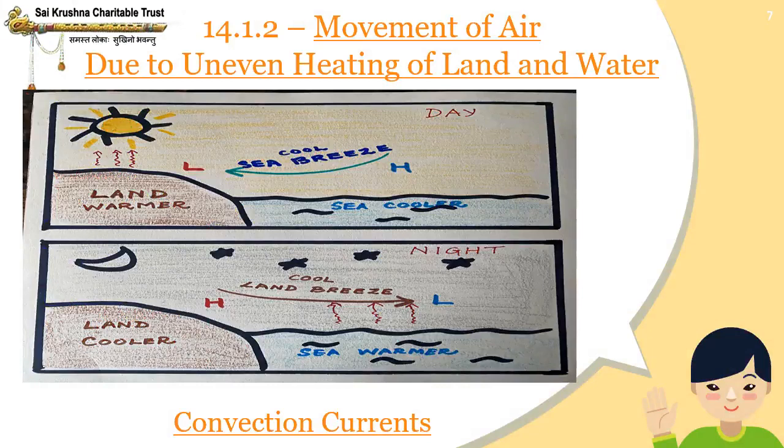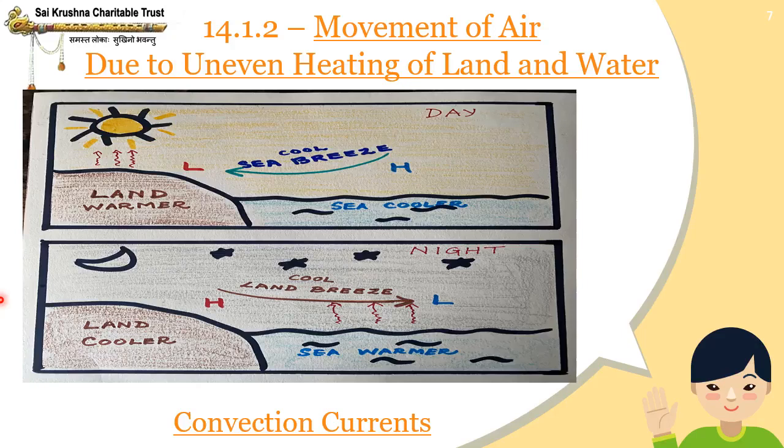You know, people love to go to the beach on a hot day. Why? Because it's cool, because of the sea breeze. Now, keeping these two experiments in mind, let us see how winds blow from the sea to the land during the day and the opposite direction at night.